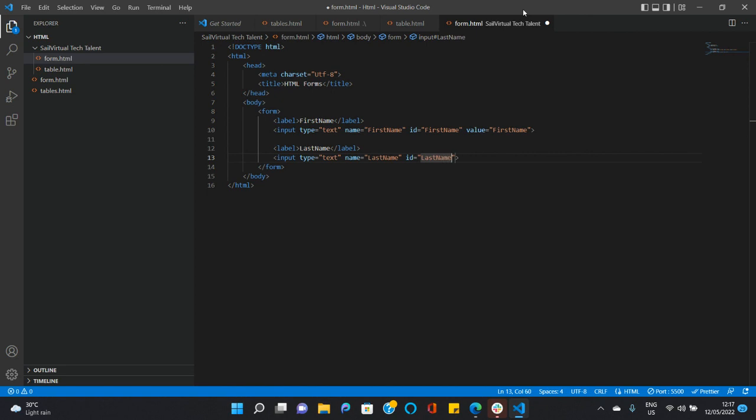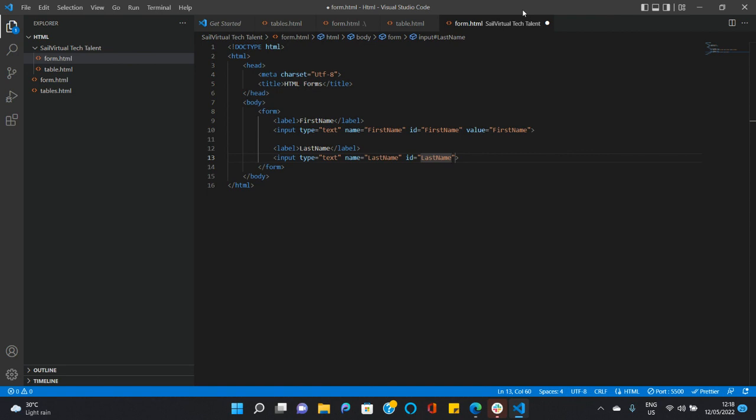Like I said, the ID has to be unique. So you can see we have the ID of first name in the first section and the ID of last name in the second section. We also have the same in the name attributes of both sections, but we could also choose to call both name attributes name. It won't really do anything.